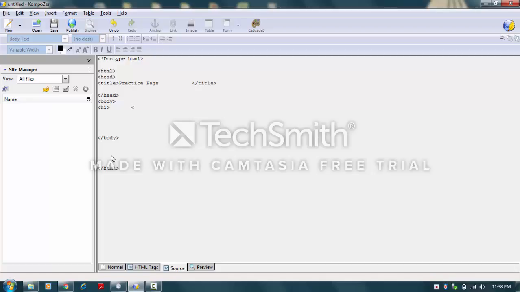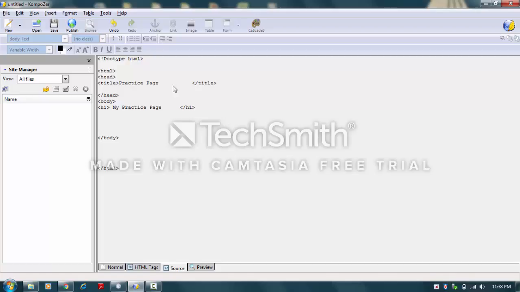So if you remember, if you open a tag, you've got to close it. Okay? Inside of H1, I'm going to say my practice page. And a lot of students, when I've said your page needs a title, and then I say add a title in your header, they confuse the two. The title on your page is what actually shows up on the physical page, and the title in the header section is what shows up in the blue bar or your tab. Okay? So I've typed H1, I typed my title, I've closed H1.